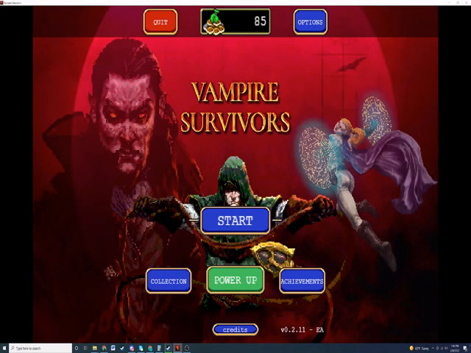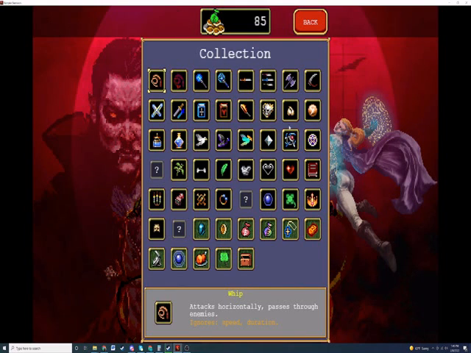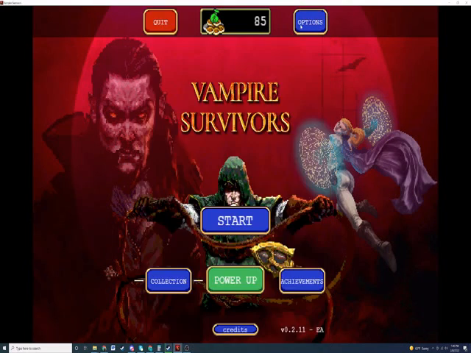So we're going to go ahead and do a run. Before we do that, I'll show you the basics of the game. Basically, it's got a collection. These are the different items that you can get and power-ups in the game. Still missing a few. I think those might have been introduced in the most recent patch, and I'm not quite sure what they are, how to get them.